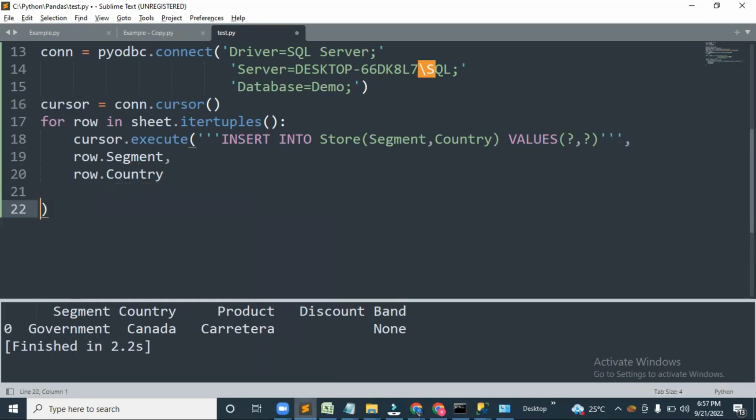So if you see the syntax again, what we did: for row in c dot iter tuples, then indent, and then cursor dot execute, and this exactly is the syntax.